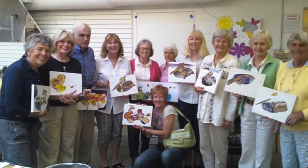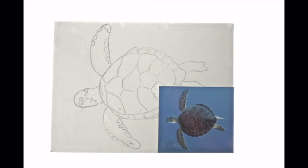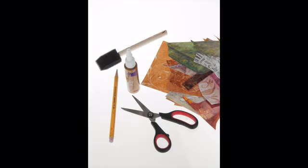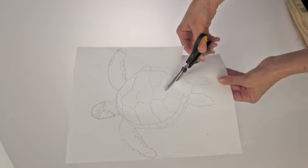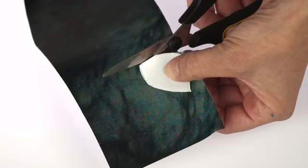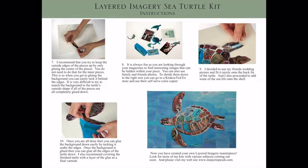At this point, I have three art kits to offer. One is to make an image like this turtle. I supply a sketch on stretched canvas. Each kit comes with supplies needed: glue, scissors, pencil, and brush. Use your magazines or photos that you have at home and recycle them as your colors and textures. There is a pattern on paper to use as a guide for shapes, and I also supply a how-to sheet.